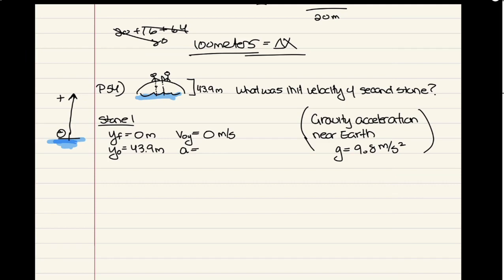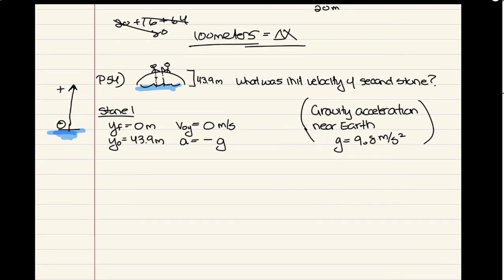So when I go back to stone 1, I know it has an acceleration due to gravity, which I'll say is little g. But now you have to ask yourself, in your coordinate system, is it positive g or negative g? In this case, since up is positive and gravity is pulling things down, I would say the acceleration from gravity is negative g, which is negative 9.8. Again, remember, I could have defined my coordinate system such that the positive direction was pointing down towards the water. In that case, the acceleration would not be negative 9.8. It would have been positive 9.8. It depends on your coordinate system.